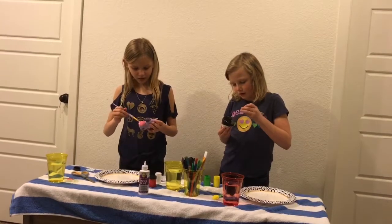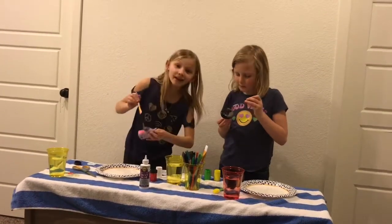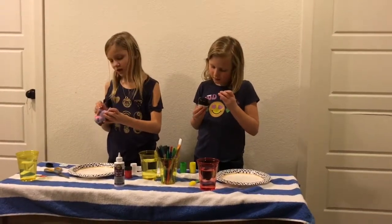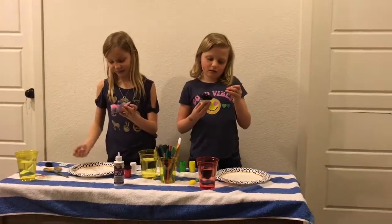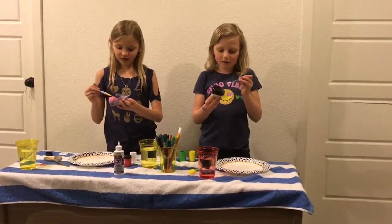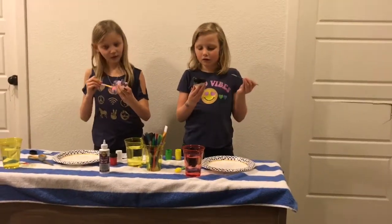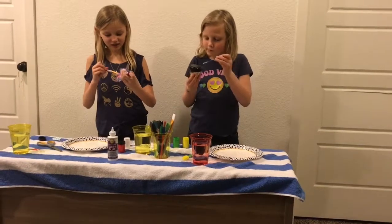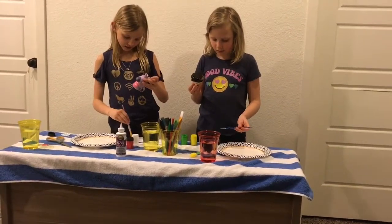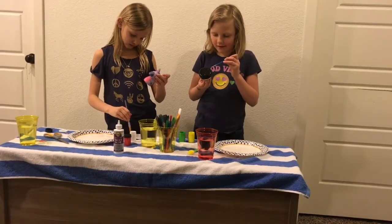Okay. So first, we thought we were going to rinse squishies. Then we were going to decorate our shoes. Then we were going to decorate these paper plates. And then that's how we got to squishies, because we didn't have any squishies that we wanted to rinse. So we just adventured to this idea. Ruth actually came up with this idea.